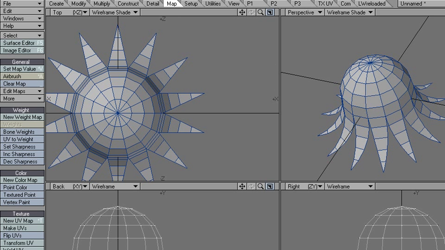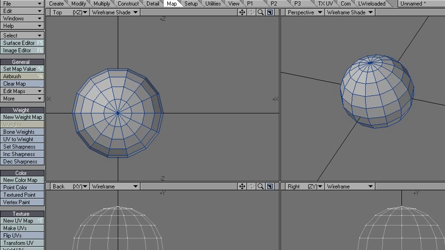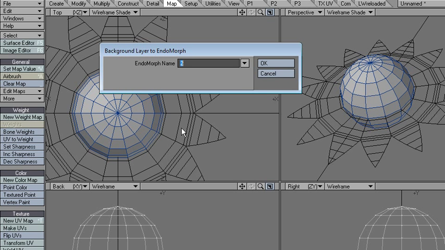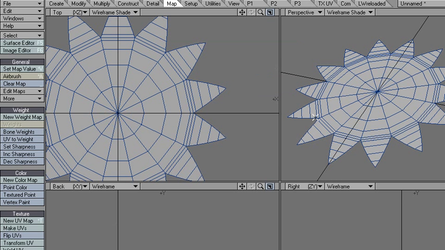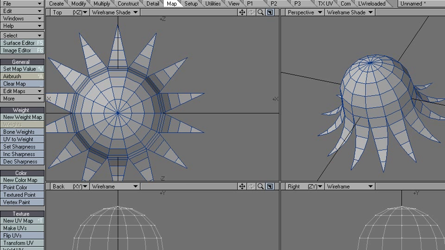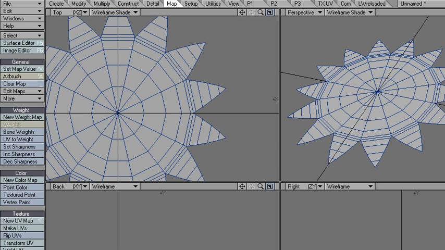And let's go to layer number 1 again, choose the base, and now take the third layer, do the same thing, background to morph. Call this 3 because it's layer number 3, and that's what we have. This is what we got. So now we got base on the first layer, and the second morph, the third morph.